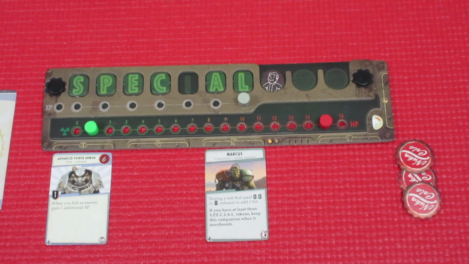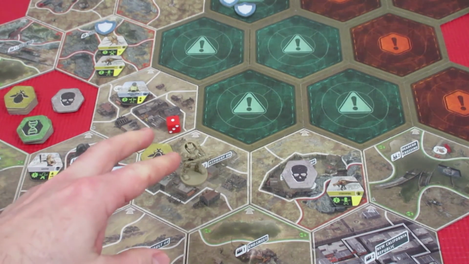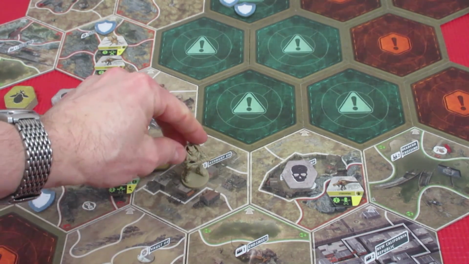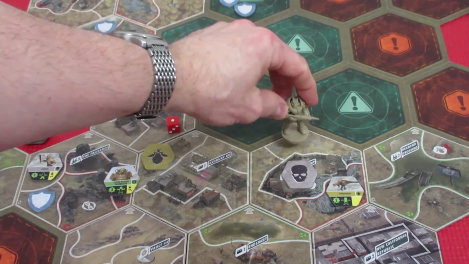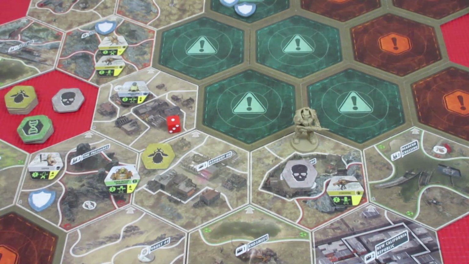That's his first action. His second action will be... what is his second action going to be? Let's go back to the board and figure it out. Alright, I think we are just going to do a move action. We're going to move twice, 1 space here and 1 space here, gearing up to do more exploration of the map next turn, which will be in our next episode.